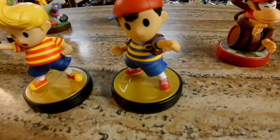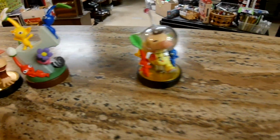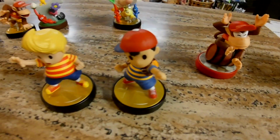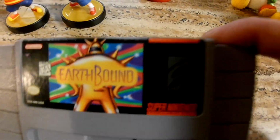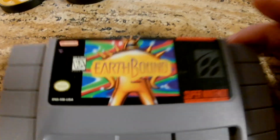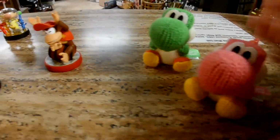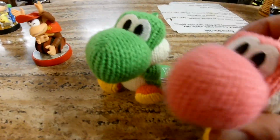I also got some Amiibos, which aren't as old, but you can see here we got some different Amiibos for Nintendo. That's Pikmin, of course, Donkey Kong. This is from our good buddy Jake. He is a minimalist, and he's getting rid of his maximalist games, and that is EarthBound because this game is exploding. We also got, it looks like Jake's grandma knit him a couple Yoshis, and these are just little yarn.